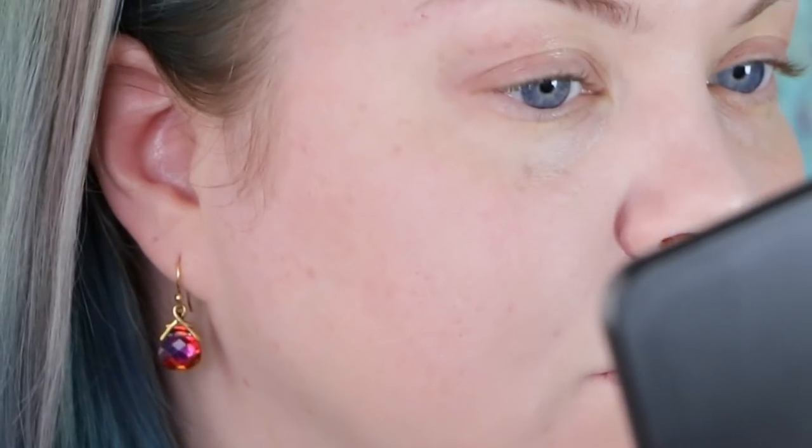I'm actually quite impressed with how this foundation is covering pores. I typically don't like flat foundation brushes, but I think because this one's wide and has a very tapered edge to the brush shape, I really kind of like this. The most impressive thing is I don't feel the need to put concealer on. Maybe there's an area or two where I could use it, but I think it's going to look nicer if I don't.